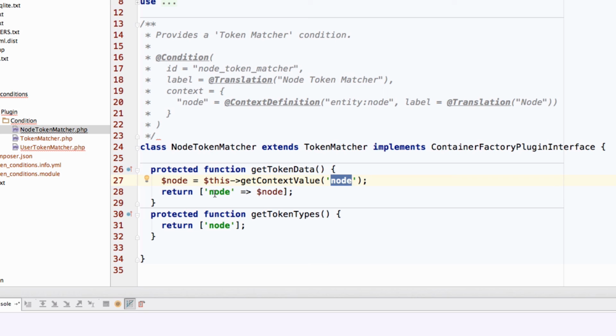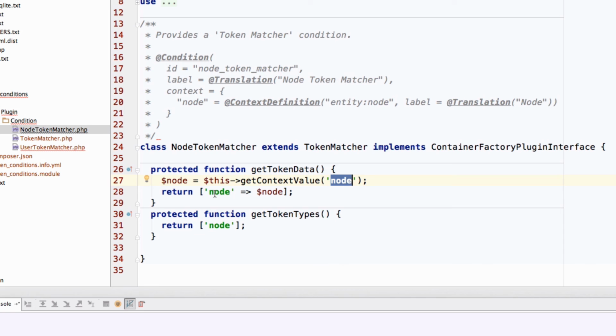So if you look at the token conditions module on Drupal.org, I followed a little bit different of a pattern where I'm really not getting the tokens this way. I may change it to get it this way in the future. One of the problems with this method is that you have to have a different condition for each entity type, and the UI for adding visibility conditions on the block configuration page doesn't allow you to add new conditions on the fly. So as you would have new entity types, you would build up multiple visibility condition tabs, which might get kind of unwieldy. But this is the basics of it.